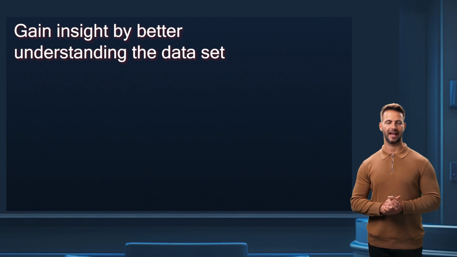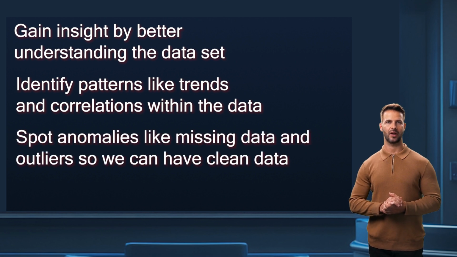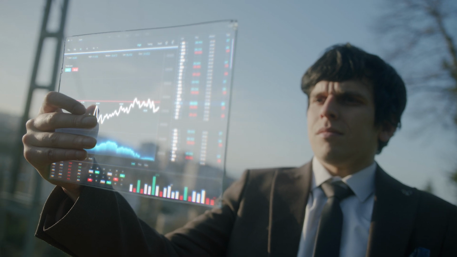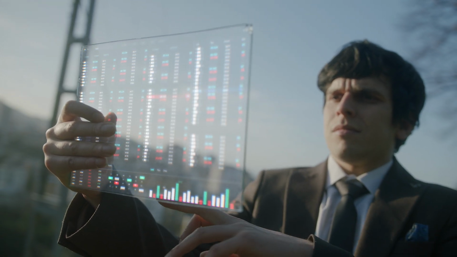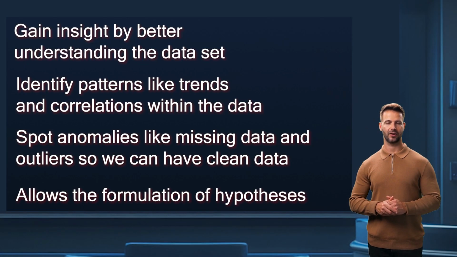First, EDA helps us understand the data. We gain insights into the structure and content of the dataset. Second, we identify patterns. It looks for trends, correlations, and relationships within the data. Third, EDA helps us spot anomalies, detect outliers or unusual observations that may require further investigation. We talked last time about how critical it is to have clean data. EDA is important because we must understand the data before we can choose a model for our machine learning application. Finally, EDA allows us to come up with or formulate hypotheses. This means we can generate questions and hypotheses for further analysis.